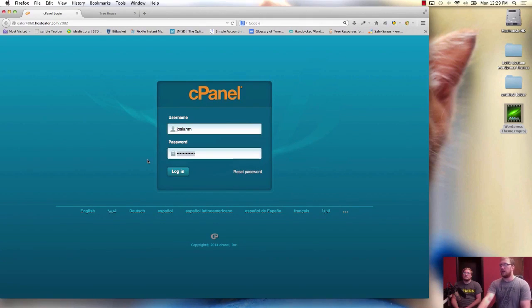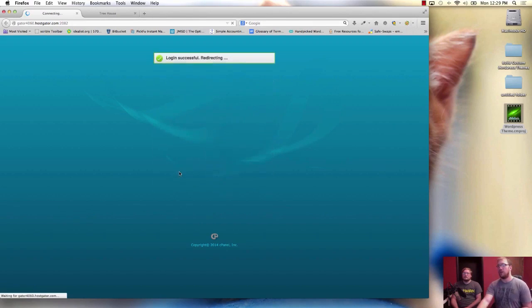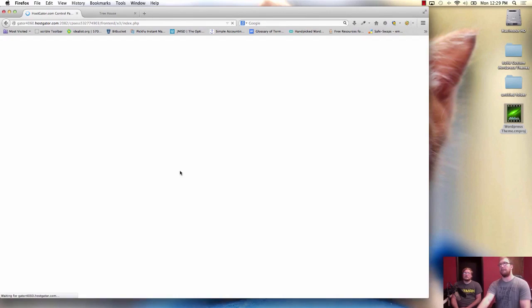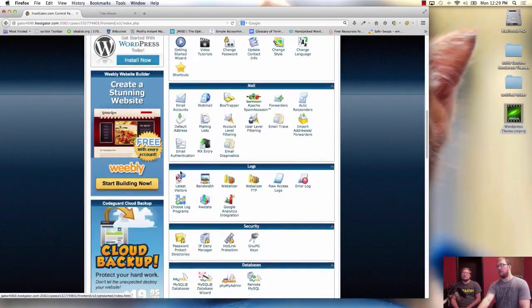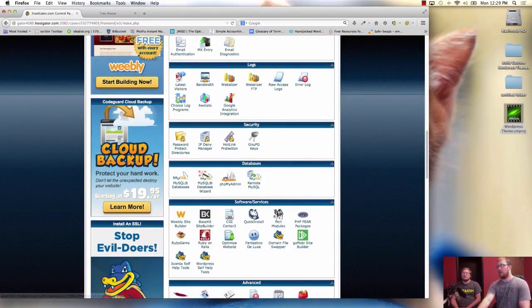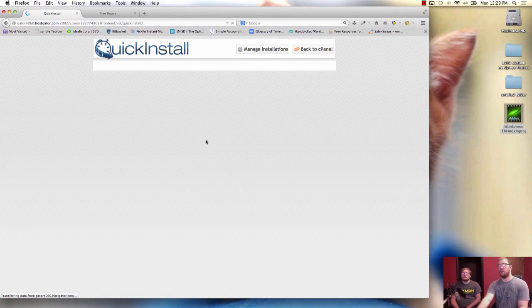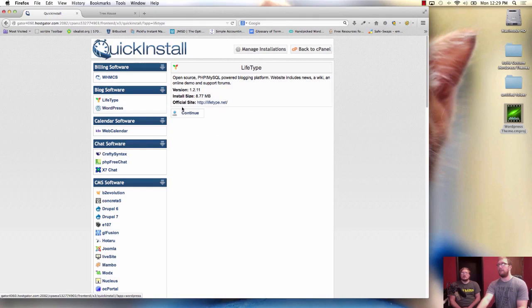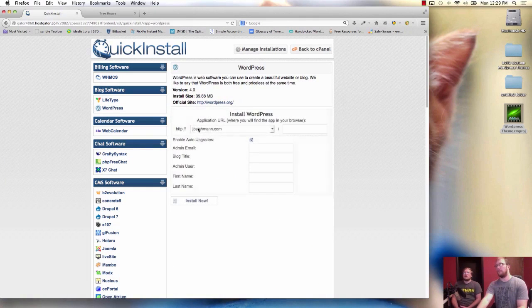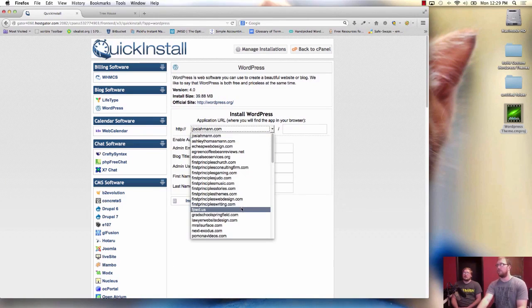Before we do that, though, we need to go ahead and log into our control panel, create a new WordPress installation, and get this stuff all uploaded. So we're going to go through that quickly here. And again, you should have done all this stuff once before and be familiar with your own hosting provider and how they allow you to do a WordPress installation.